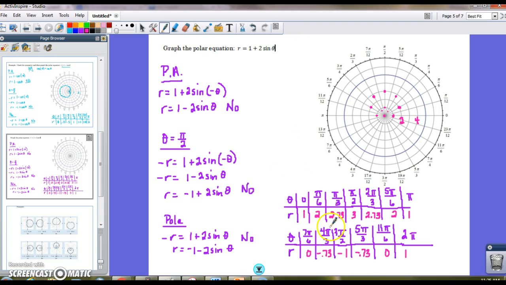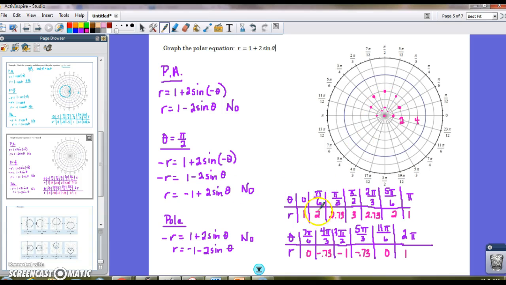Okay, so I didn't connect the dots here, but what I did was I made a table all the way from 0 to 2 pi. I just broke it up onto two lines here. And again, if you notice, I didn't put any multiples of pi over 4 in my table. The only reason is because we're dealing with sine and cosine, and that's always going to give you a decimal. So there's no need to really add those other points in there. You can if you want to, but you don't need to.